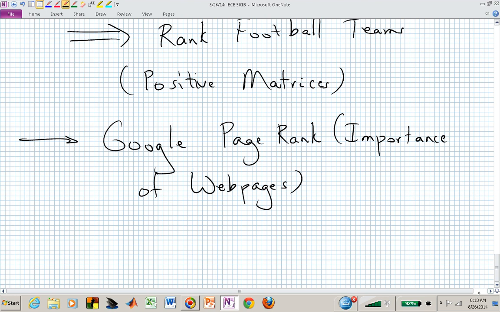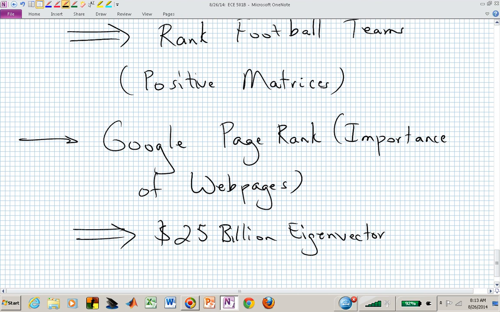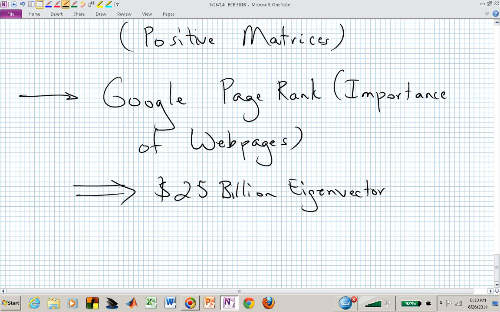So what are the importance of web pages? And I believe the title of that paper is something like the 25 billion eigenvector, which was related to the market capitalization when Google went public. It maybe was valued at $25 billion, Google as a company.